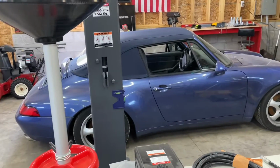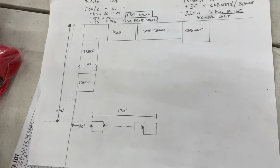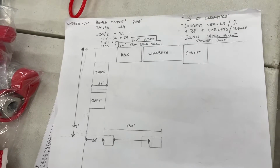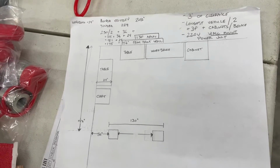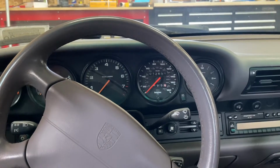We're going to pull this out. This is just laying it out. I'm going to lay it out, snap it on the floor, and then we will drill some holes, install it, and hopefully lift this thing pretty soon. All right, stay tuned.